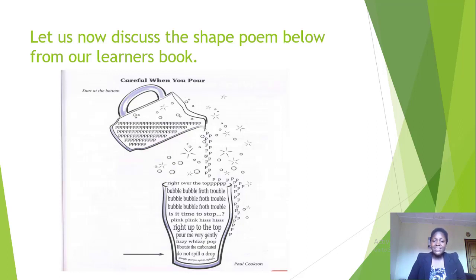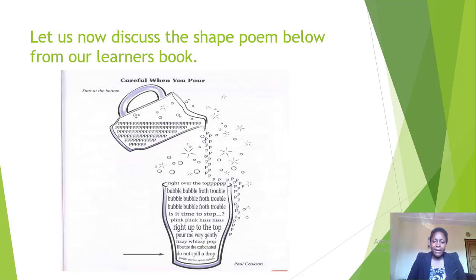Look at the letters which have been put on the first jar on top. We are seeing the repetition of the letter P. What will that bring to your mind? It will bring the concept of a liquid pouring, which can take the sound pa pa pa pa pa pa pa pa pa pa as it is pouring. Let us now move to the poem.